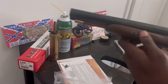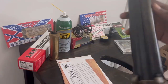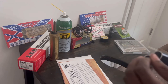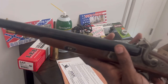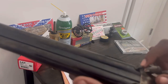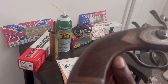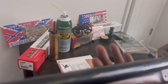Here it is — the Pedersoli 20 gauge. We have our ramrod here, it's very lightweight. There's a gold bead up front for the sight. The rear trigger is going to shoot the left barrel. I don't like to dry fire anything like this because you don't want these hammers landing directly on the nipple without a cap — these take number 11 percussion caps, and without a cap it's not going to fire. Look how beautiful this is — all the engraving on it, nice checkering on the wood, solid metal. Perfect.